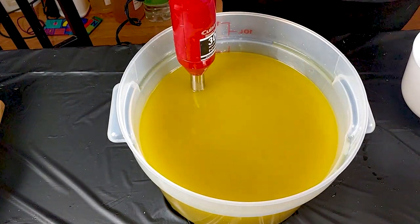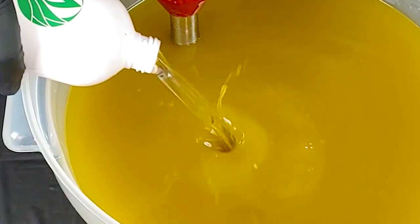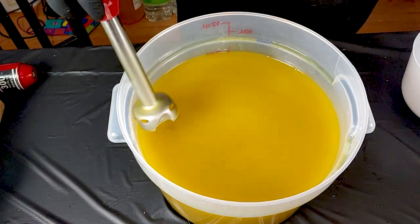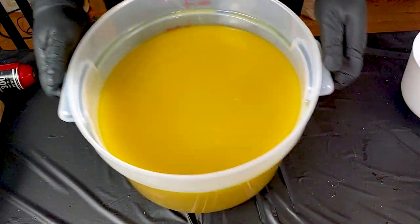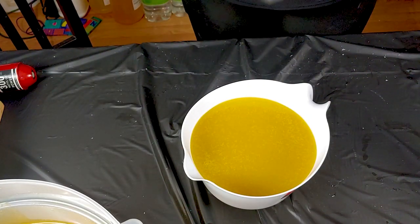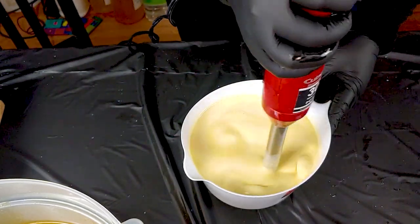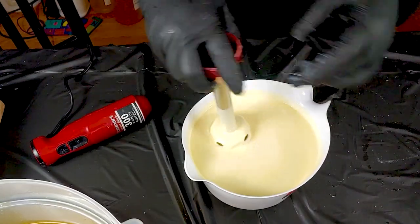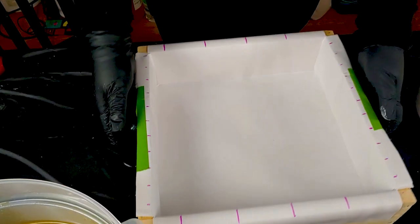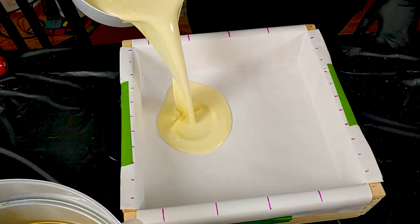I'm going to pour the fragrance straight in here because I have a plan, and Bitches Brew is very well behaved — nice and liquidy. First thing I need to do is take my plastic blender out and pour off a pretty decent amount into this bucket. In here I'm going to start off with titanium dioxide. I'm not going to bother cleaning my blender — I have things to do. Bringing it into the slab mold, it's going to be a lot of switching back and forth. Just a messy pour real quick here.